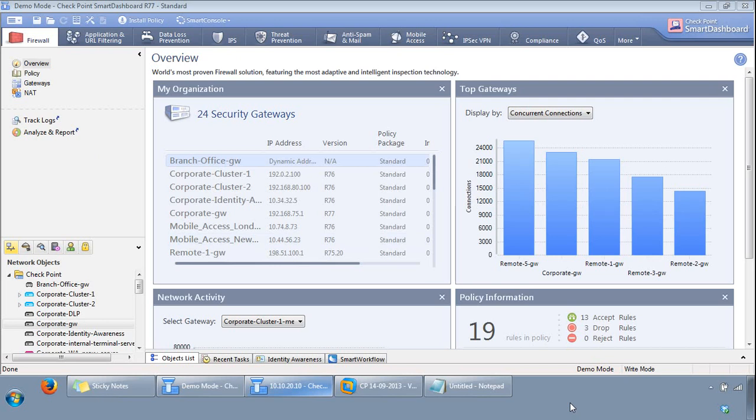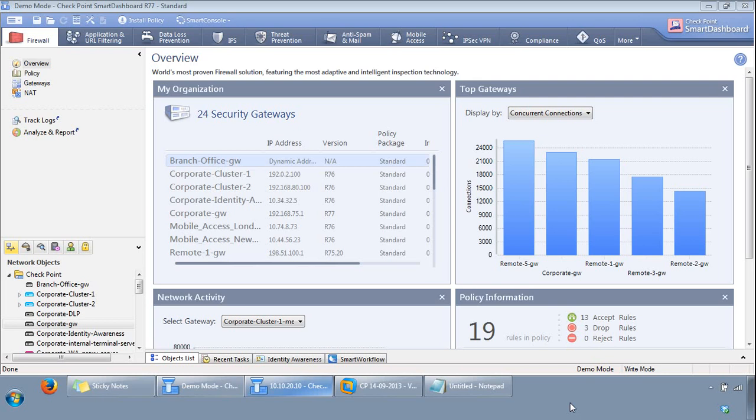And you can enable IPS in two different deployment methods. So the IPS software blade, which is integrated with the Check Point security gateway, and there are also IPS sensor appliances you can buy individually. So it's basically a device that has only the IPS sensor software on it, installed for enforcing IPS protection. So you've got both of these types, and both of them can be managed by the SmartConsole application, which I'll be showing you very shortly.